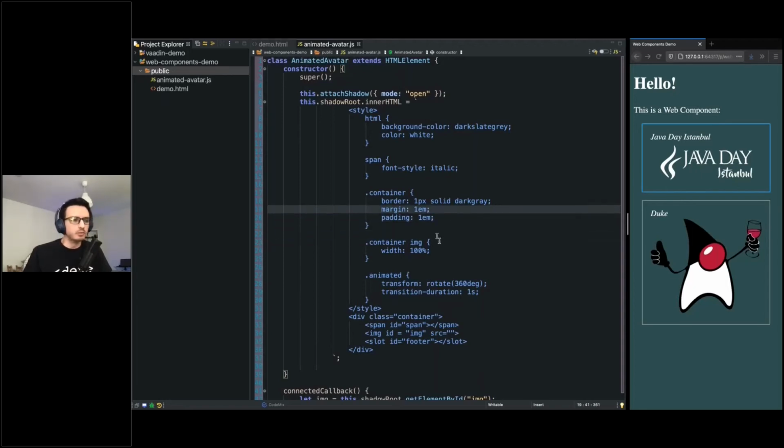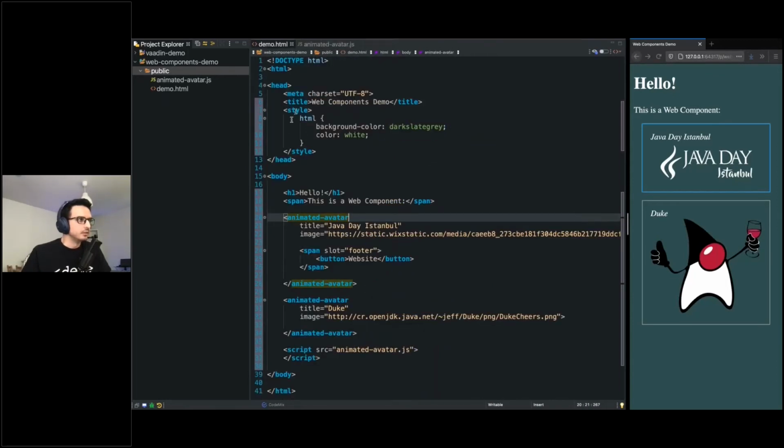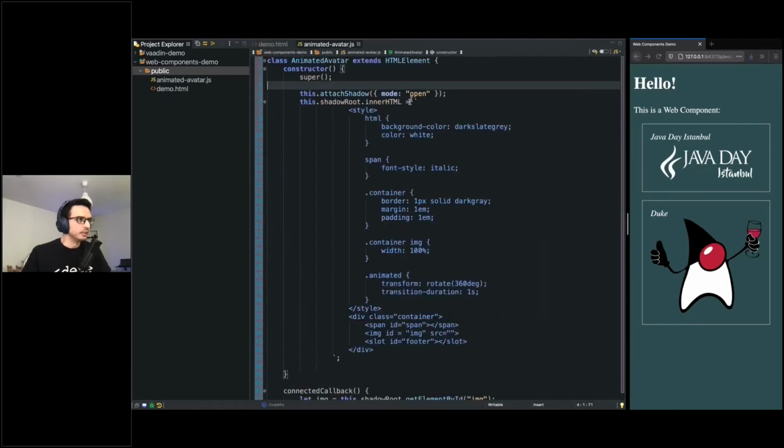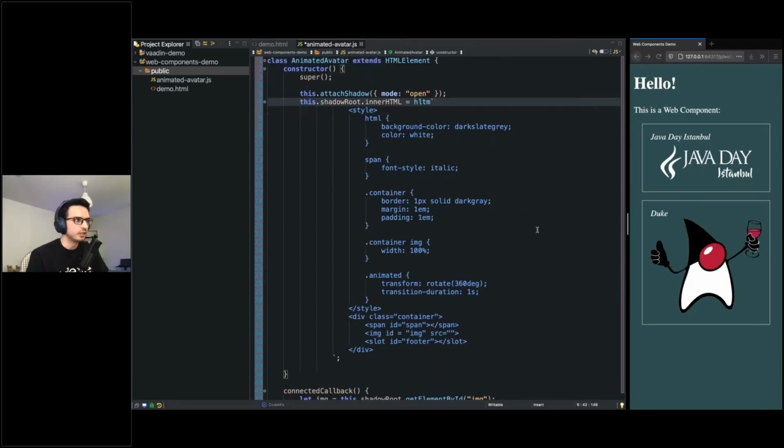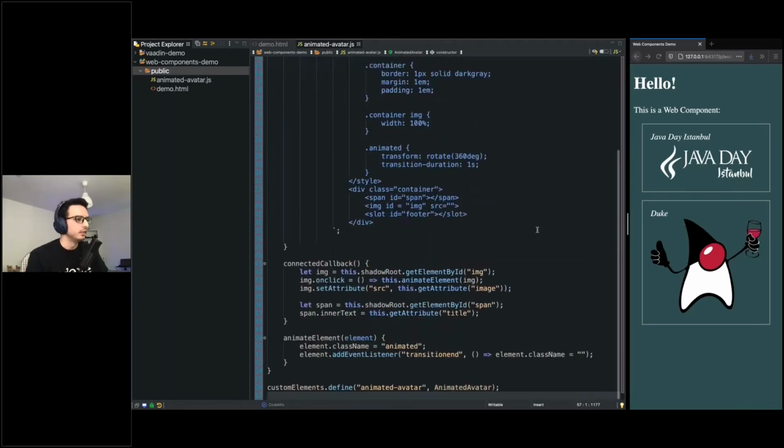You don't have HTML imports anymore. It was deprecated, so browsers are not implementing that. You had an import here. That's not possible anymore. So the way it's done is by doing that. Now, if you're using LitElement, for example, then you have something called html that we're not using here, and you have to import that library, of course. The IDEs are smart enough to know that it's going to be HTML what goes there and offer auto completion. VS Code is very good for that. All right.